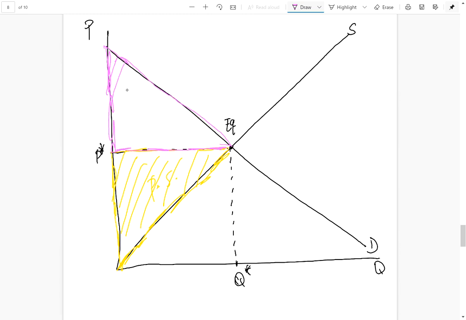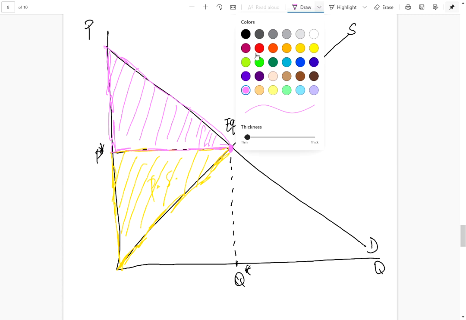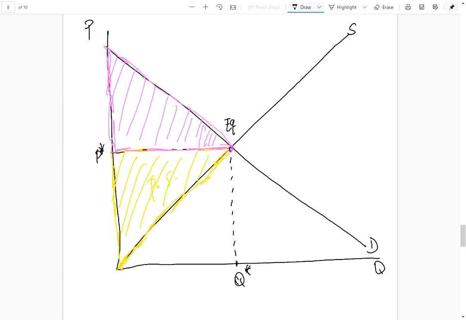The reason we always start here is because, remember, this point is allocatively efficient. So anything that steps away from it isn't. In other words, we have lower welfare in the economy. So we want to see what it looks like when things are great, and then we'll work our way from there. So this is consumer surplus.